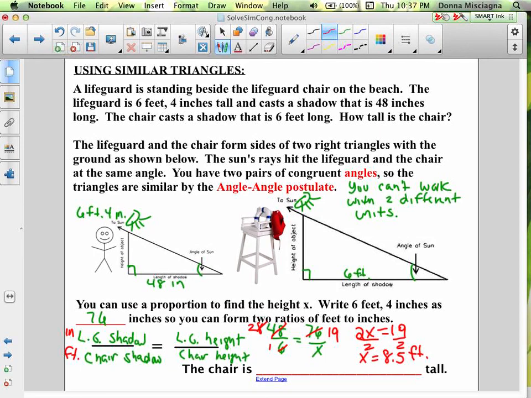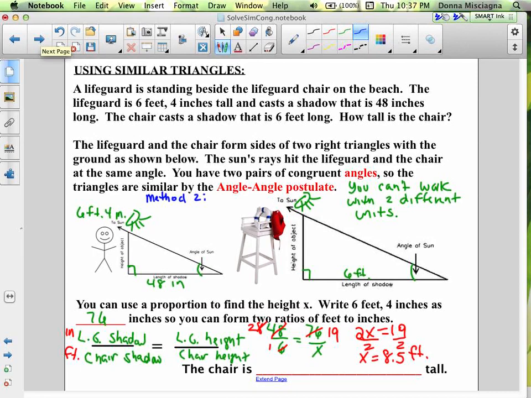Now, what if you don't want to have to worry about that? All right, change them all to inches, right? And it wasn't that hard because we could just change. So let's just put method 2. Change everything to inches, all right? And then your answer is in terms of inches. All right, and that's fine. Nobody said it had to be feet. It could be feet, could be inches, whatever you want.